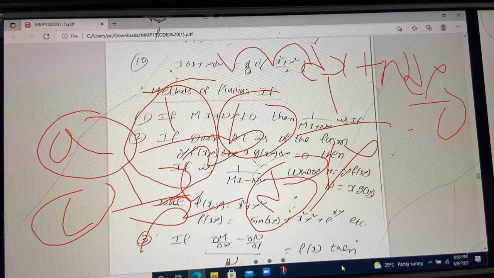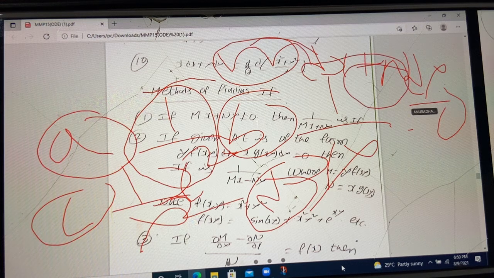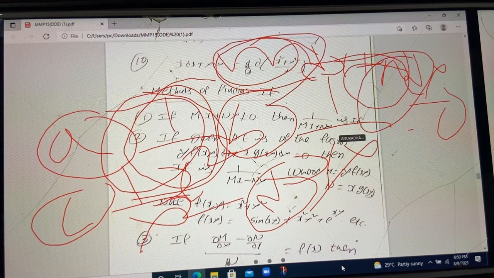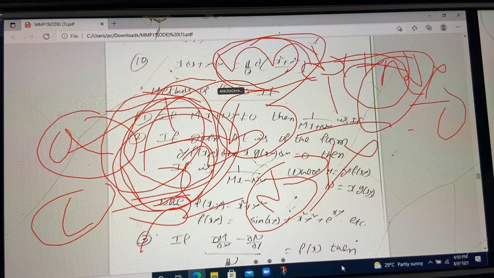So, how to come from options? Multiply the given equation, each and every term, by 1 by x square. Then you will get M and N. Then apply dou M by dou y, dou N by dou x. Are they equal or not? You have to check. After multiplying by the integrating factor, that is option A, find out M, find out N. What is M? The dx coefficient. What is N? The dy coefficient. Find out dou M by dou y, dou N by dou x. Are they equal? If they are equal, this is the required answer.